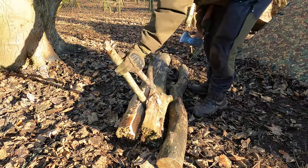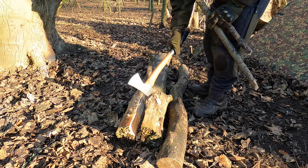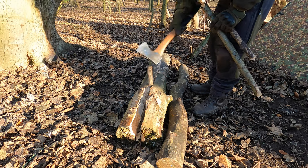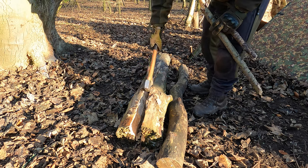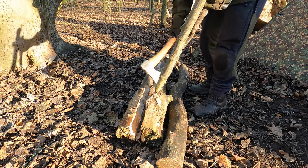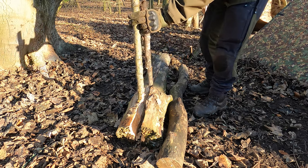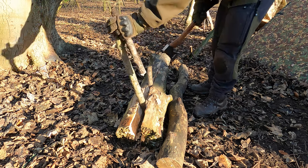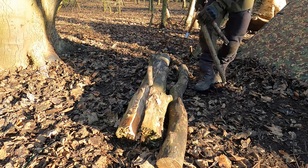Right, I thought I'd bring yous along. I'm just splitting this big log. I started doing it, I didn't put the camera on, I thought I'd bring yous along. So basically what I've done is, I've hit it as much as I can down there. Then I've got this bit of stick here, it's got a V on it. I've whacked that into place. Then I've put another little wedge a little bit further down.